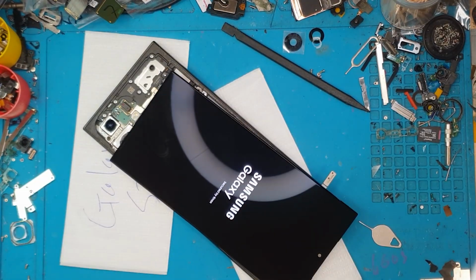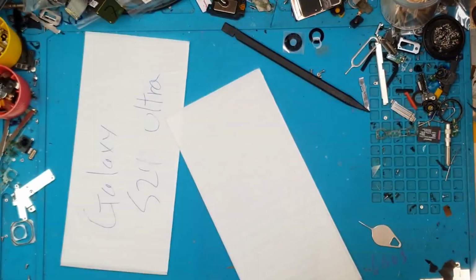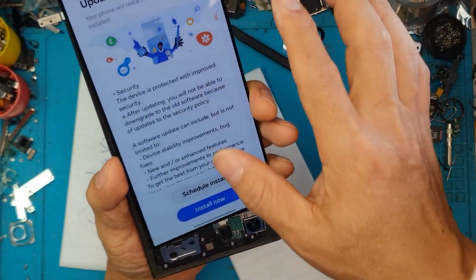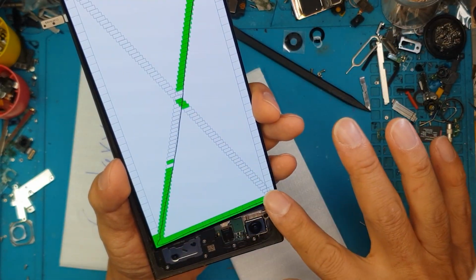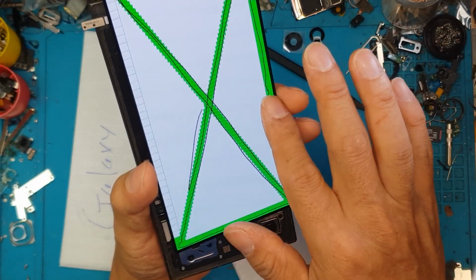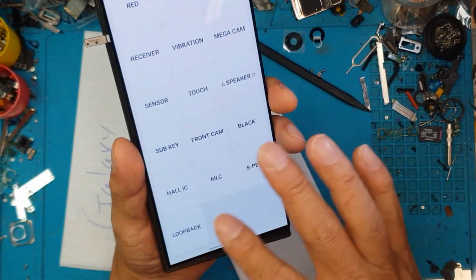And voila! You can see the Samsung Galaxy splash screen, the logo. We'll see if it can boot up into the home screen, and it did. Look at that, the One UI stock theme. David's gonna test the touch functionality with this tester. Seems to be connecting all right. There you go. One more pass on the sides, and it passed.